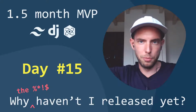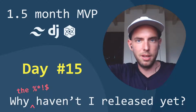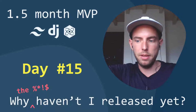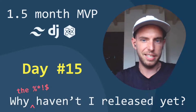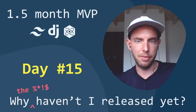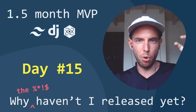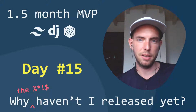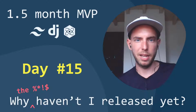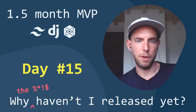I've seen a few boilerplates before. It's not the newest market, and there are some really nice ones out there. But for Django, I want to make a really, kind of sexy boilerplate. Something that looks cool, because in a lot of other frameworks they have really nice looking boilerplates, and Django's maybe more boring in that sense. I want something that really looks cool, because I really like Django, and I think it's a great framework.